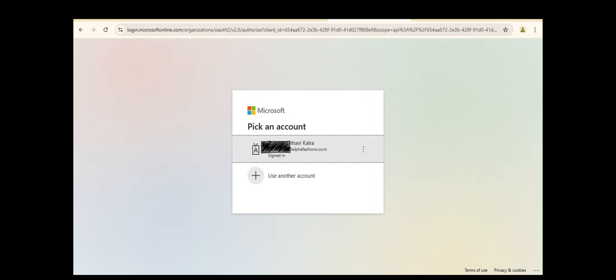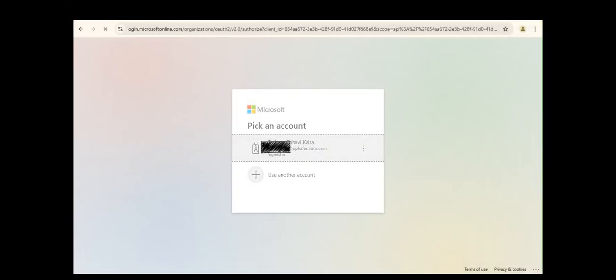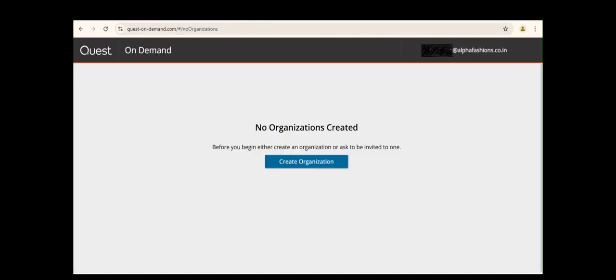probably it's going to be your organization's account, or if you have any trial account or personal Microsoft 365 account of yours, we can use that. Now let's log in. And since this is not the first time that I am logging in, I will not get the option to grant access to my Azure AD.